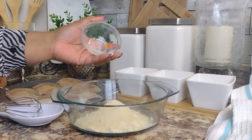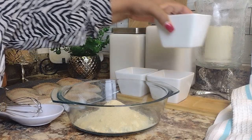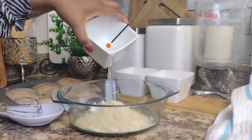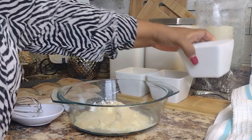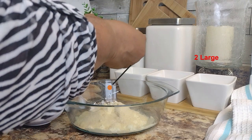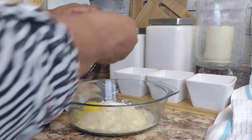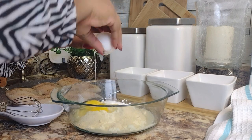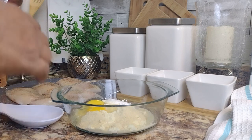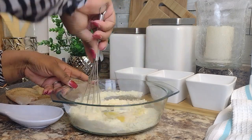Now for our wet ingredients, very simple guys. We have about 1/4 cup of water here. We're going to gradually pour in the water a little bit at a time, adding more if necessary at the end just to loosen it a bit if we need to. Next, we're going to add in 2 large eggs. Now go ahead and mix everything up together really good until we get that consistency of the batter that we're looking for.